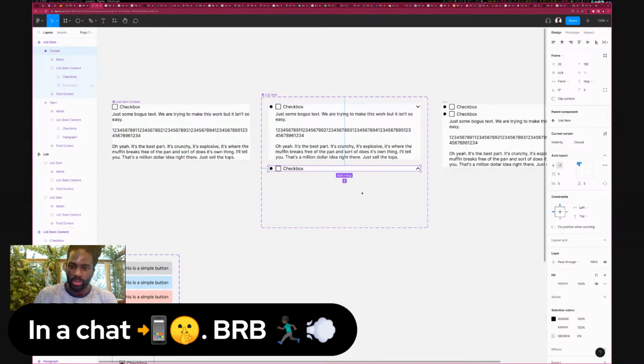Okay, maybe this works. Maybe we can just do it like that, and then we're gonna do another variant, visibility flat. The variant structure, what do you call it? It's not visibility anymore, like visibility open, closed, or flat.